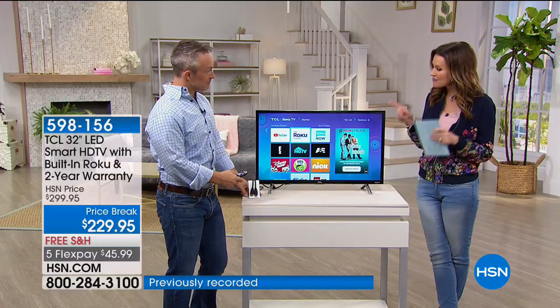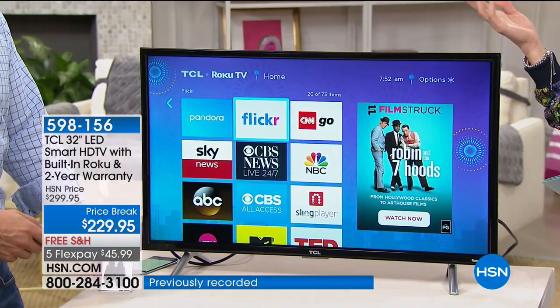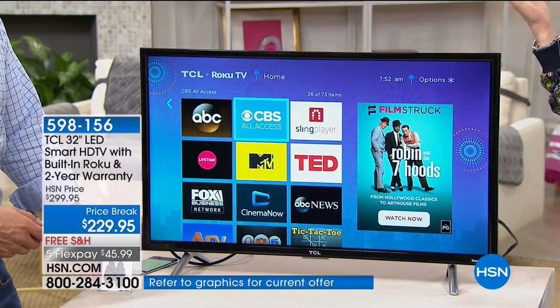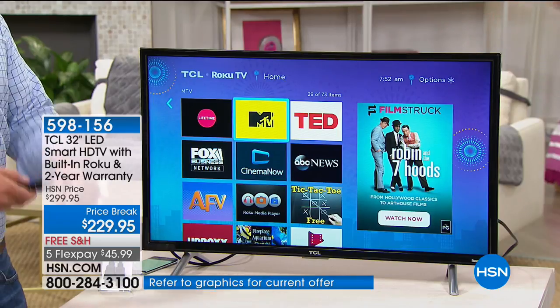But I have fallen in love with Roku, and I didn't have mine built into my TV. I mean, this is $229. I think I paid $129 just for the Roku, which was for an existing TV, plus an additional outlet. Exactly.